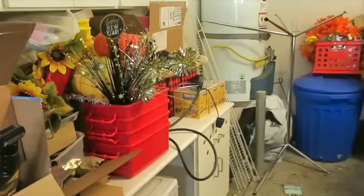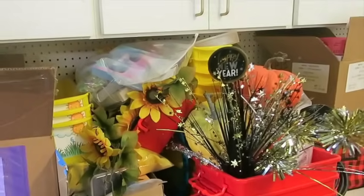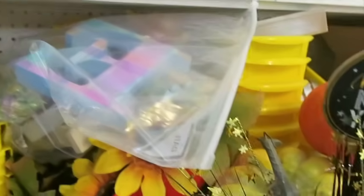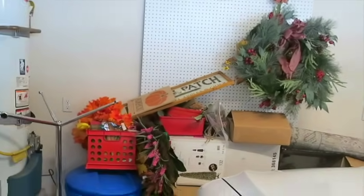So I cleaned out cabinets, sent up textbooks I don't need, cleaned out the pod, and this is what I have in the garage so far. So I had all these bins, like all these red bins are from the red and black classroom that I had years ago that some of you remember. All these yellow bins were from when I taught 3rd grade at the other elementary school I was at. This is my spring stuff. I don't know what's in this box. Oh, it's like puzzles and stuff that I've had. And then some stuff is over there. You can see there's a pumpkin patch sign.